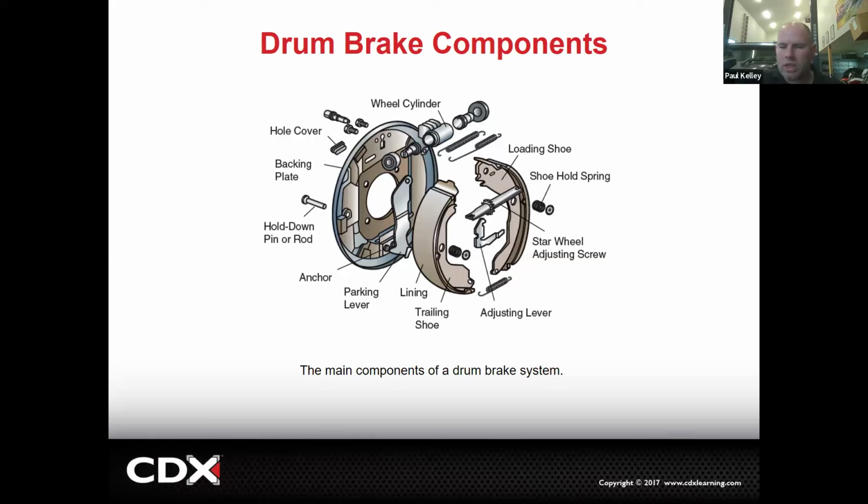But you've got to be pretty coordinated to get in there. And it helps if you know what it looks like in there. And it's hard to know what it looks like when the drum is on. So it's a little tricky.